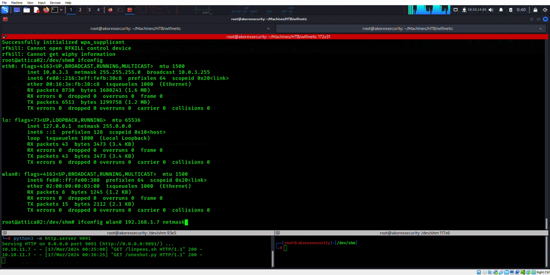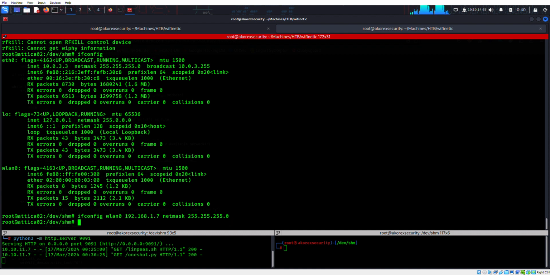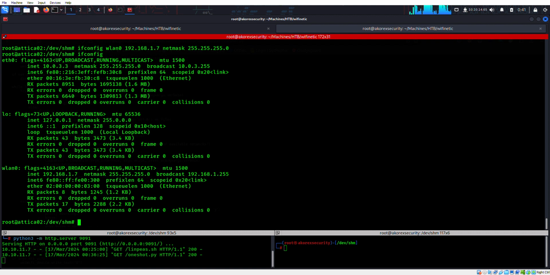I'm going to set the netmask to be 255.255.255.0. Okay, so we have that configured. If we do ifconfig, we've now assigned this IP address to this interface.